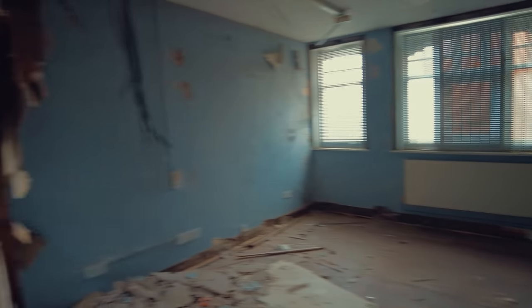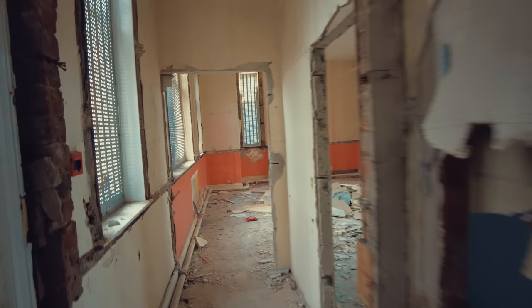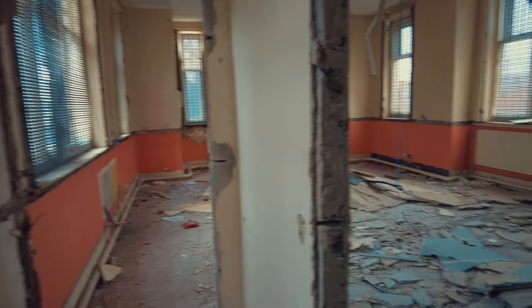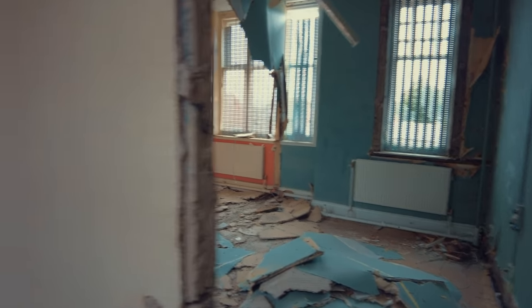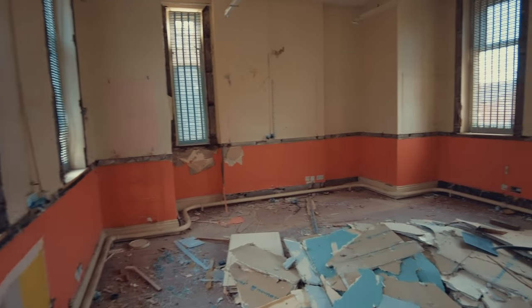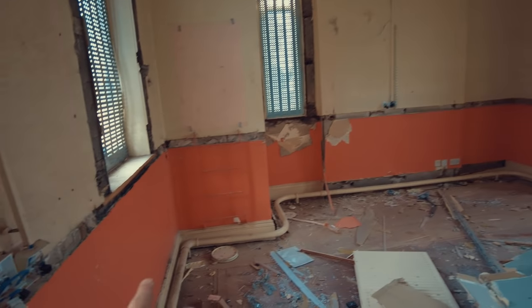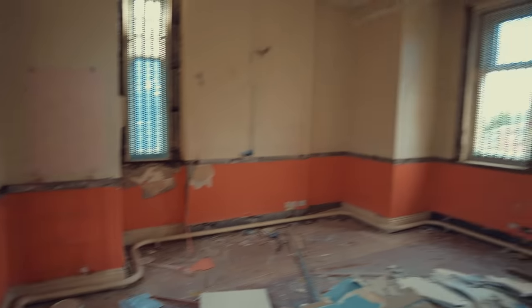Yeah. You might not be getting scary vibes, guys, but I don't even mean scary vibes, I mean just creepy vibes, man. You can literally see the remnants of some of the old wallpaper in here, too. You know, there's actually like a little ladder on the wall there. I don't know what that was. It's been painted now.